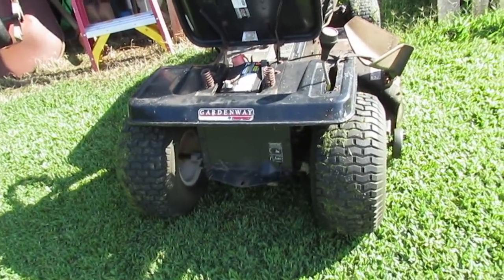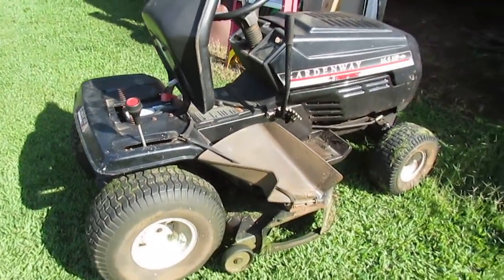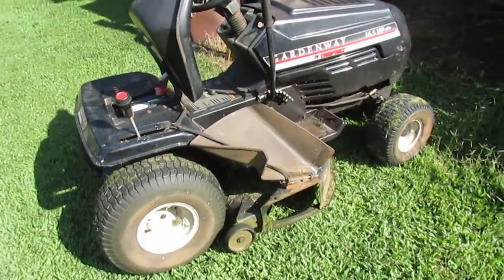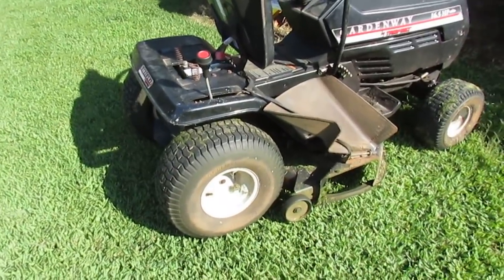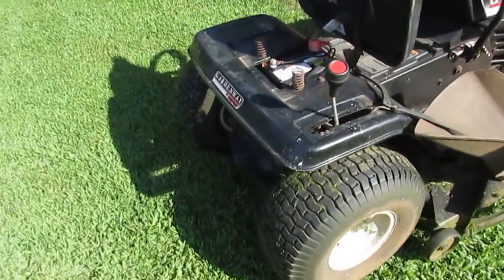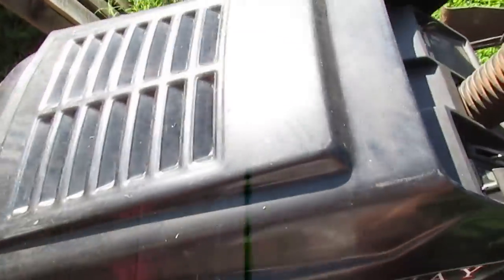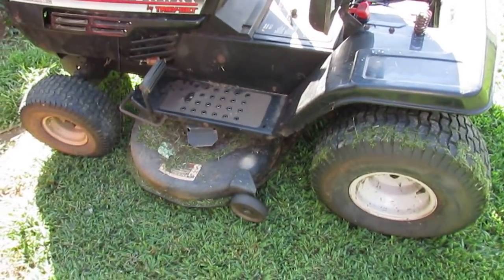I was just wanting to get someone's opinion before I tear into it. A lot of you guys are very knowledgeable and I appreciate your comments. MTD lawn tractor hydrostatic transmission — is it worth flushing? The fluid is about four dollars a quart at the local parts store; it says it takes two quarts. The deck has no rust, the blades are good and sharp, the motor runs like a champ — it just doesn't want to pull. My only other option is to swap another transaxle, but do you think flushing it will make it work?